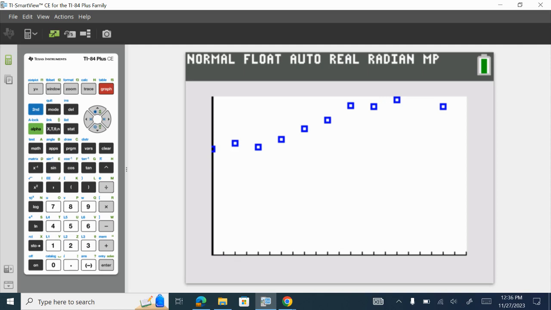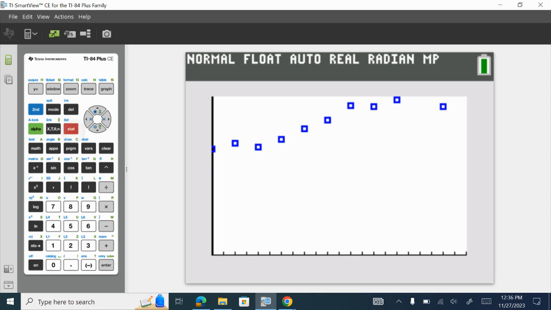Okay. So looking at this, it's not a line. It's not a parabola. It's going to be a cubic or a quartic. Which one do you think is going to be the best? Cubic, quartic? Not sure? Let's try cubic. If you're ever not sure, it's okay. You're going to test cubic, and then if you don't like it, you can always test quartic. You've already done the hard work. All your data's in here.